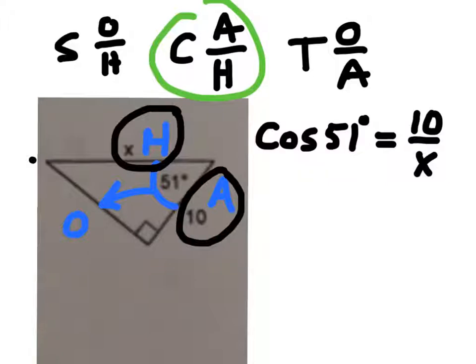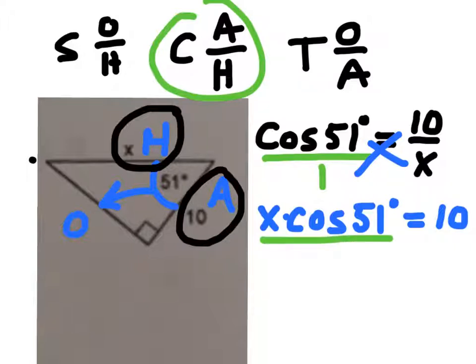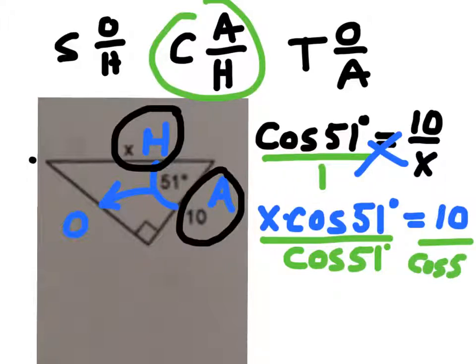Next thing is to actually solve it. We solve these by cross multiplying. So I can place that over 1 and cross multiply, and it gets me very close to the final answer. By cross multiplying, I get rid of the fractions, which is a good deal, but I still don't have the x by itself. I still have to find a way to get rid of the cosine on the left-hand side. I do that by dividing by the cosine, because to get rid of multiplying by cosine, I do the exact opposite, and I divide by a cosine.